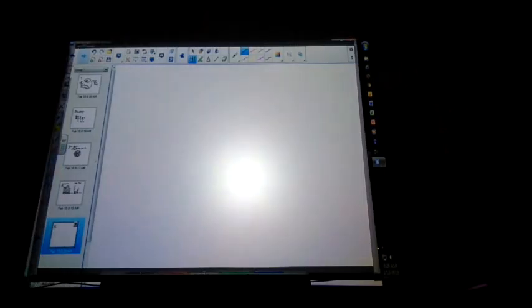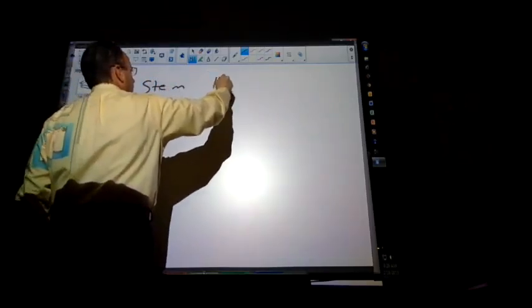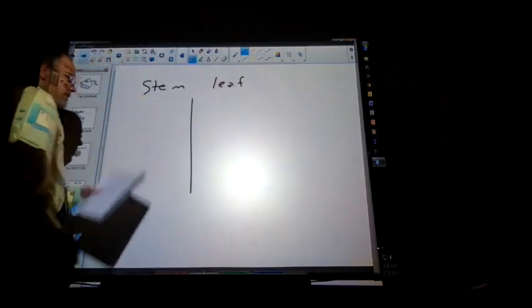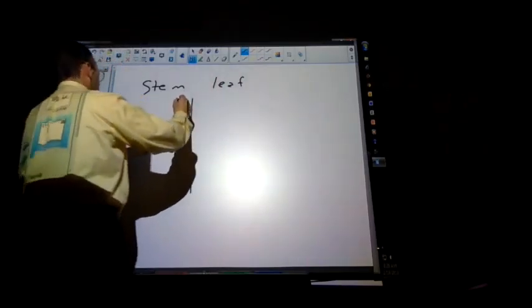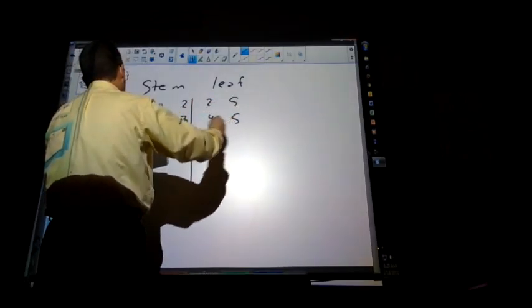The last one that we talk about is called a stem and leaf plot. Stem and leaf, pretty easy. Yeah, this bar here, and the one that they have down there, they have this written, and I'll tell you how this goes.